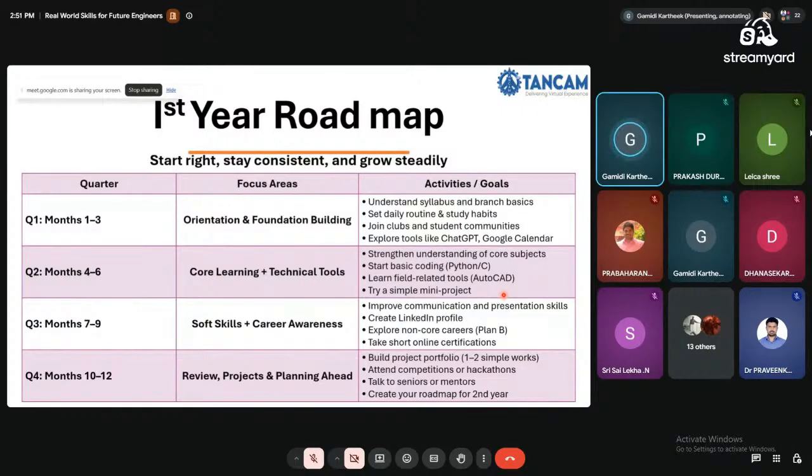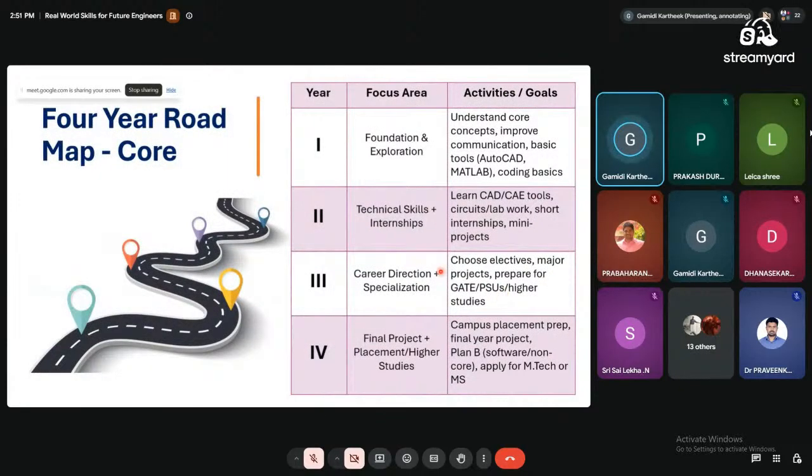Okay, and then this is your first year roadmap. Coming to the 4-year roadmap, I just told this in some other format, but I will tell you. First year you learned all the skills, right? You have done an exercise on what is required, right? Second year, third year, and fourth year are real engineering fields. They take you to the depth of your engineering branch. For example, mechanical people will study all the basics of engineering in second year, application level in third year, and main project level in the fourth year. Similarly, CSE people, similarly, civil people. The pattern is like that.